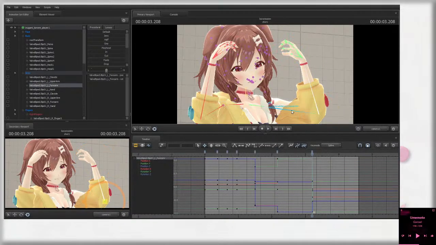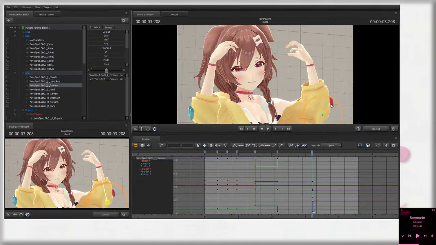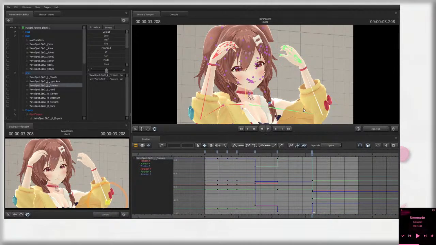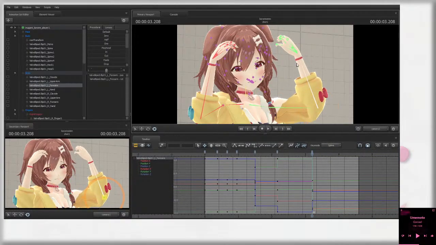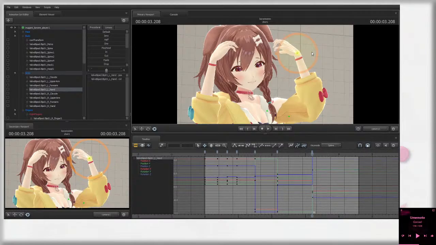Okay, I'm kind of liking this. So I'm gonna move this a little bit closer to us. Then I'm gonna move this a little bit farther down.